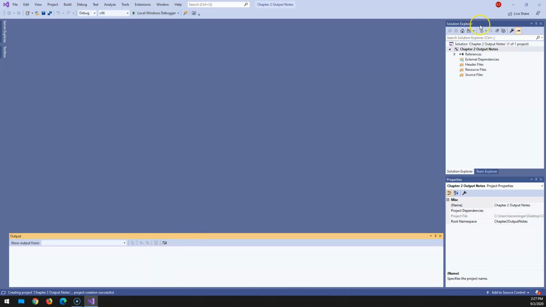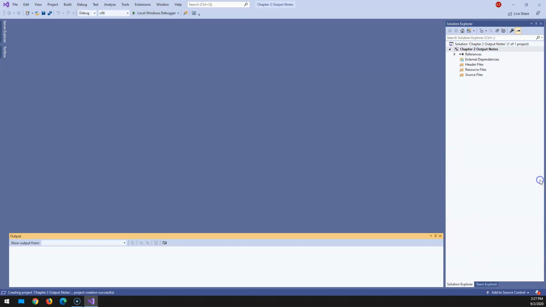The Solution Explorer will be important. That's where we're going to actually add our file here in a moment. The Properties window, honestly, you can close that as well. It doesn't really make any change because now the Solution Explorer is just really big. So don't close it. It's really no skin off my back. From here then, I'm going to go to the Solution Explorer. You see how there's just no window there. There's nowhere to type. So a source file is a file in your project, it's where your program code is.